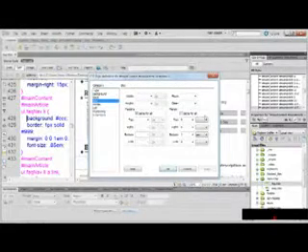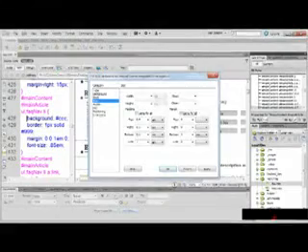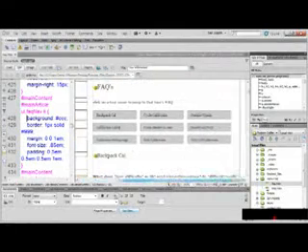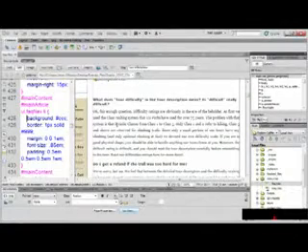You can see we're controlling padding and margins through our box properties. I'm going to deselect same for all. I'm going to do a top padding of 0.5 ems, a right padding of 0.5 ems, a bottom padding of 0.5 ems, and finally a left padding of 1 em. There we go. So top, right, bottom, all of 0.5 ems, and then a left padding of 1 em. When I click OK, I can see I have an increased amount of spacing all the way around, and these links are now getting a lot more attention visually on our page. Let's scroll down and take a look at our frequently asked questions answer portion of it.